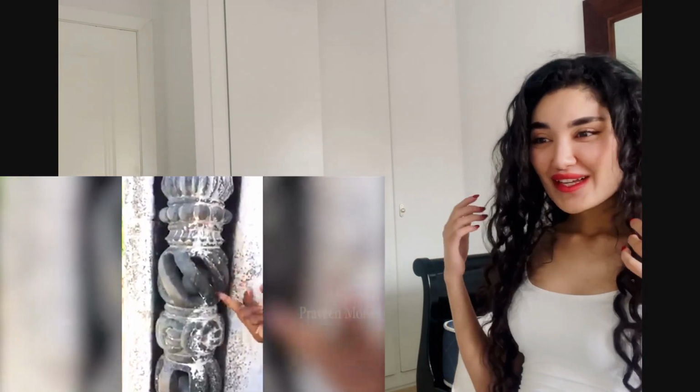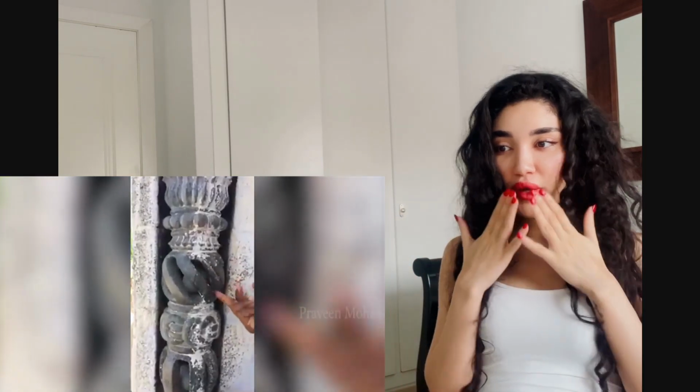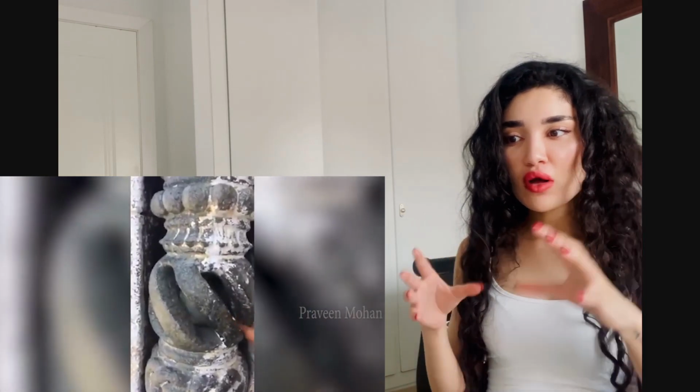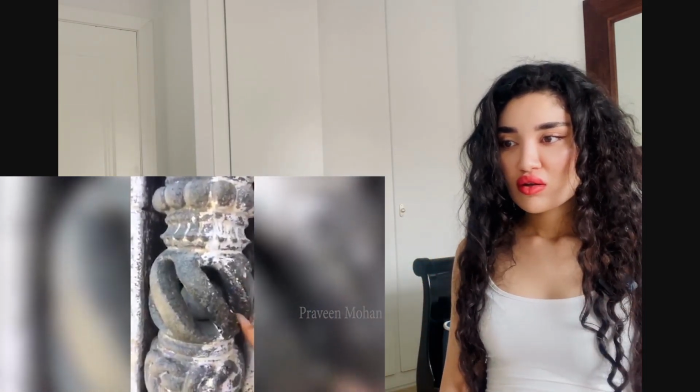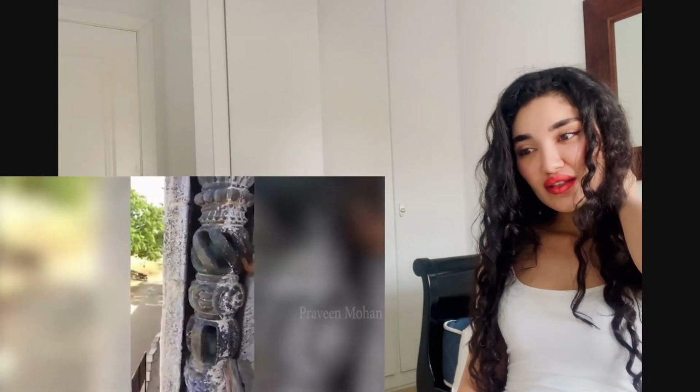No, this is not the only temple with moving parts. Look at this one. What? But how? Here's a column which has small holes through which you can insert your finger. Inside there is a stone ball, and you can move it up and down. Of course, you cannot pull the ball out through these tiny holes. You can only move it inside the hollow column. How was the ball put inside in the first place?